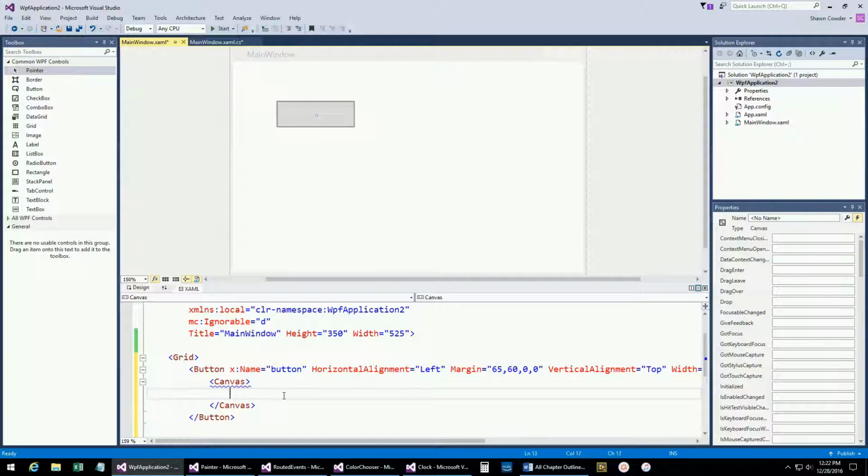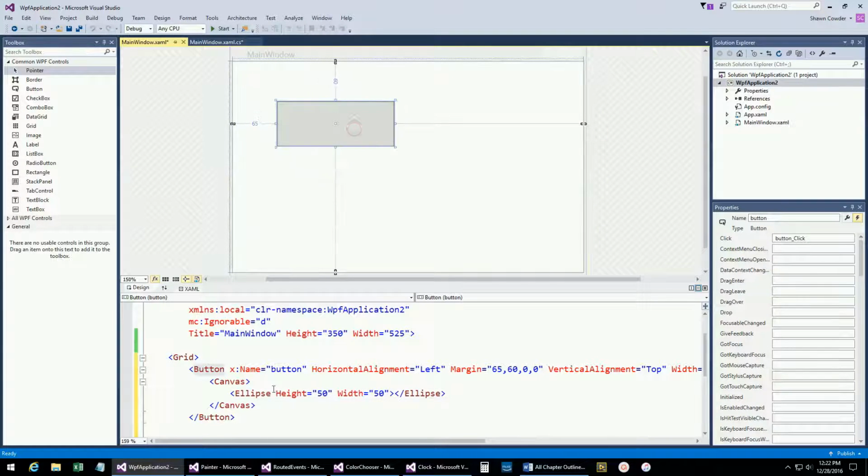So for instance, if I wanted to, I could add in an ellipse in here. And so now I've got this ellipse. And let's maybe set the height and width of it so we can just type it in. We don't have to make it very big. Do this and we'll set the width. Let's do that to 50. And let's make our button a little bit larger.